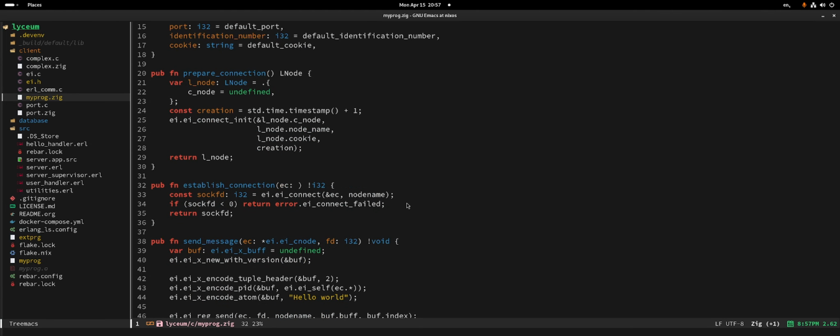And this is a pointer to node. Pointer to L node, L actually. That's true. And this is gonna be C node. This is also wrong. This is this, and this is this.